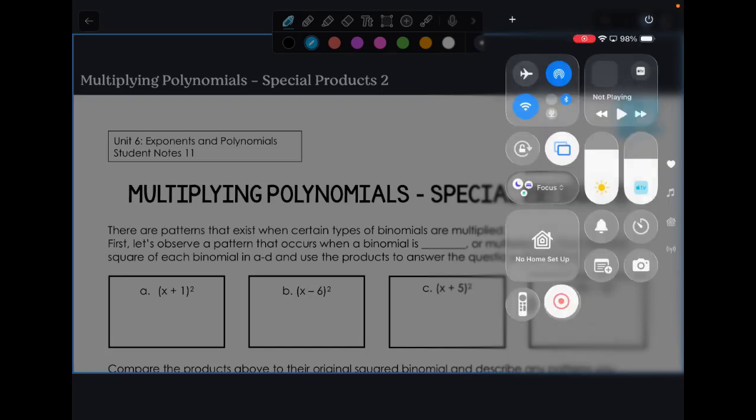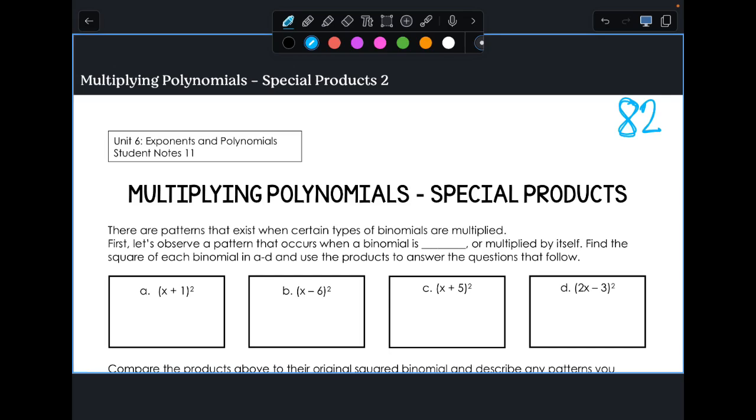Okay, so today we're going to work on special products. This one's all about a pattern that you have to notice. If you don't notice this pattern, you don't have to use it, okay? This is only for the people that see it. If you don't see it, don't worry about it. Use box or foil. You'll still get the same answer, okay? If this lesson today is confusing, continue to use box and foil.